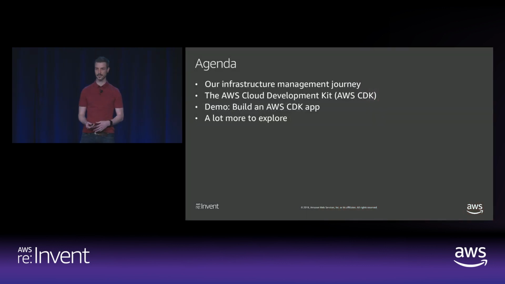Our session is going to be split up into 4 parts today. We're going to start by giving a little bit of context and talk about our journey through infrastructure management, talk about some of the challenges that developers face, and some of the best practices that have emerged. Then we're going to quickly give you an overview of some of the main core concepts you need to know to work with the CDK.